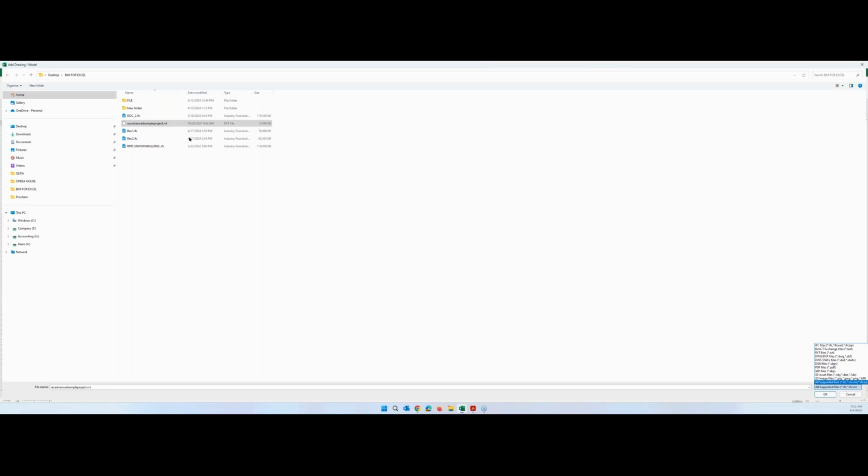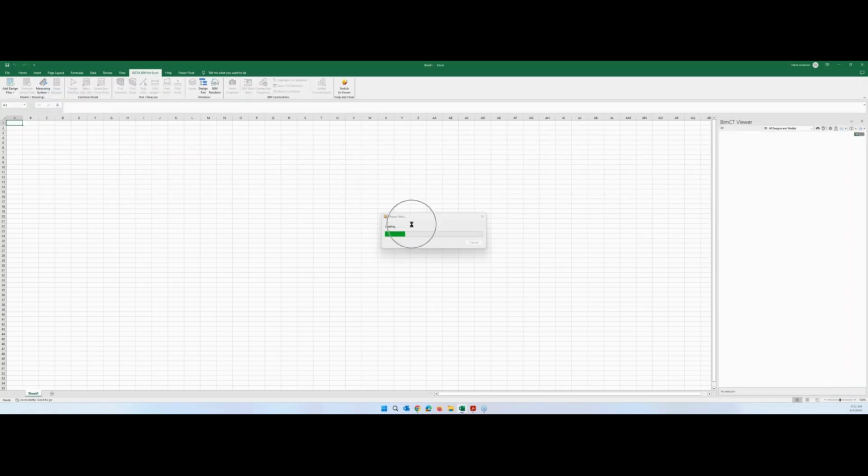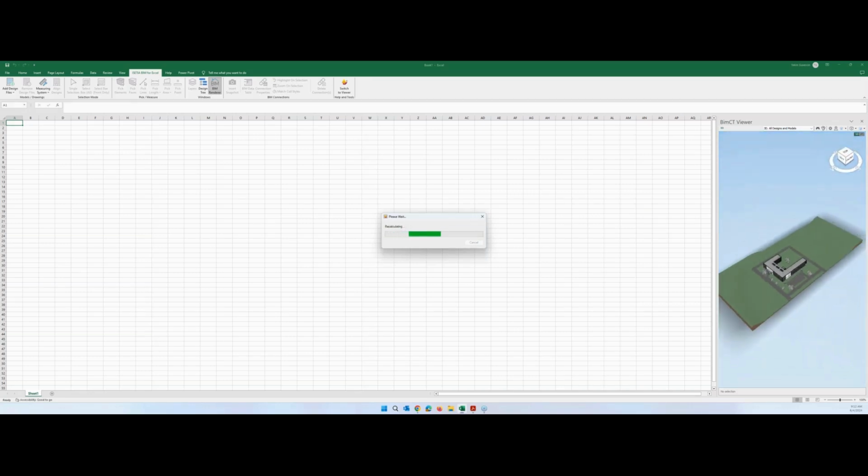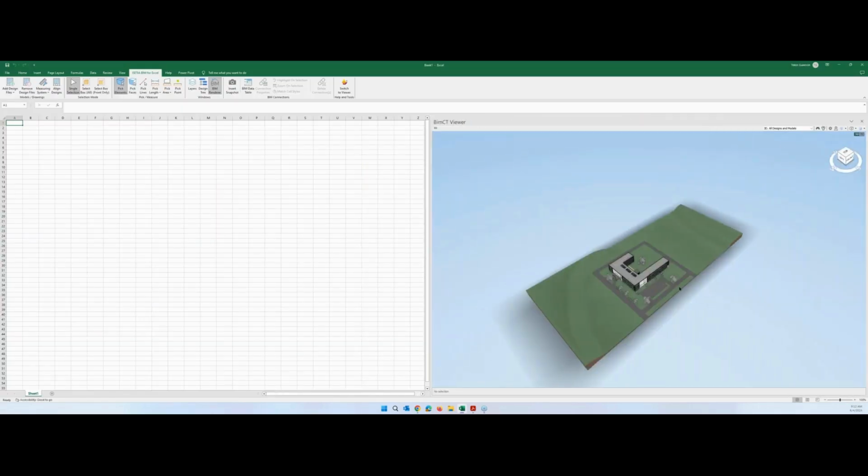I select the Revit file and click OK. Now I am loading the 3D file in Revit format inside of Excel. These are the file formats. If it is a Revit file, I don't have to calibrate it because this is a smartly designed 3D model. Now it's converting the Revit format to our format to be able to open it. Not only can we open it, we also have access from Excel to the BIM database. So all the layers, all the IDs, all the formats in the Revit file will be available for us inside of Excel. I have loaded the Revit file successfully.